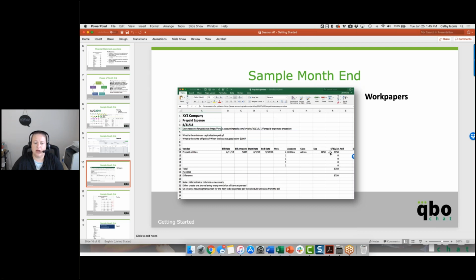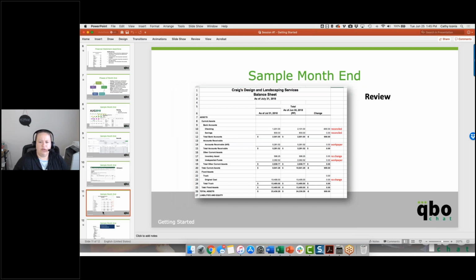And so my work paper shows that in QBO, my balance should be that 3750. If it's not, I've got an issue and I need to fix it. That's the point of the work papers: the ending balance that I have on the work paper is going to match what's on the balance sheet, because we're supporting that.